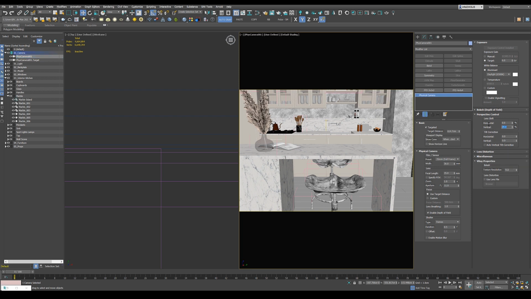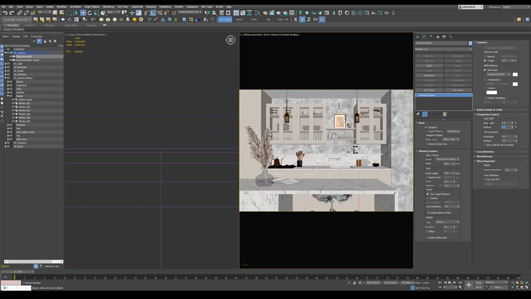This also looks wrong. Let's put it to 0. This already looks nice.